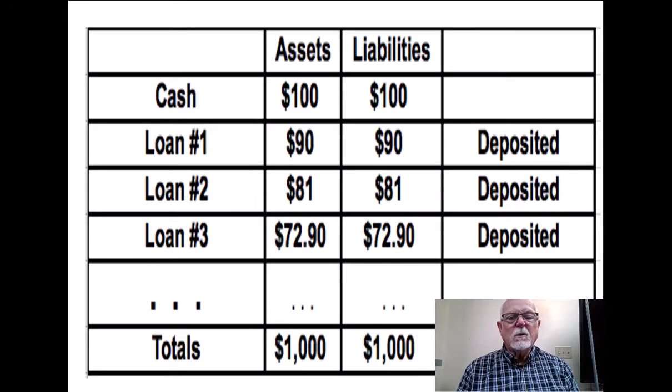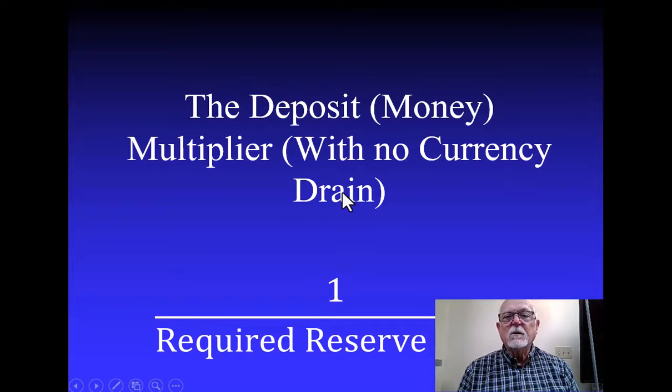So now on to how the $100 multiplies out to 1,000. Well, there is a multiplier, and that's called the deposit money multiplier. Sometimes it's just called the money multiplier. There's all kinds of names for it. But if you don't have any currency drain, in other words, if people aren't holding currency, which is what we're assuming in my little example, it's 1 over the required reserve ratio. And so 1 over 10% would be 1 over 1/10. So that's where the 10 times 100 to get to 1,000 comes from, going backwards. So that's how you calculate the money multiplier.